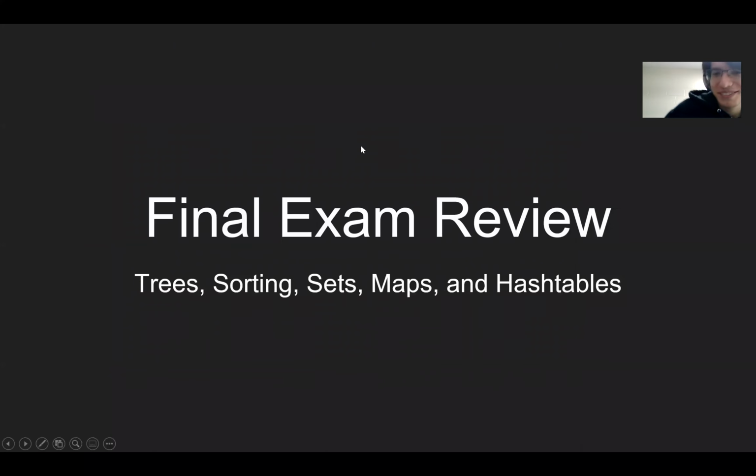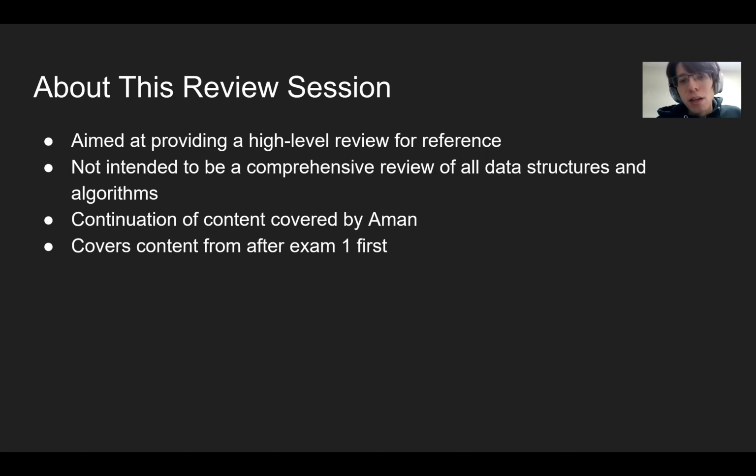All right. So yeah, hi, everyone. Final exam review. Today we're going to go over a review, primarily on tree sorting, sets, maps, and hash tables. On this review in particular, I don't think we go over some topics like heaps very much, but we'll go over all the topics on here. This is just aimed at providing a high-level review for reference. It's not comprehensive, as we mentioned, but it does hopefully cover the content after exam one.